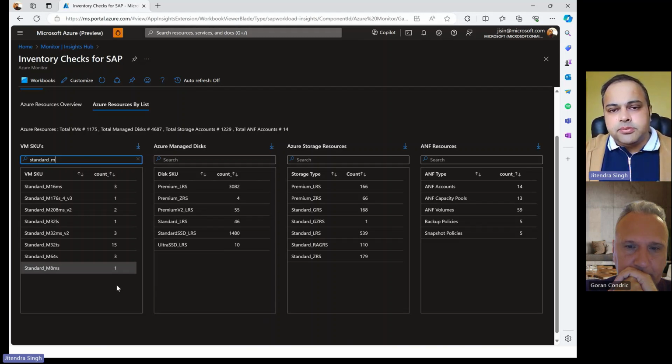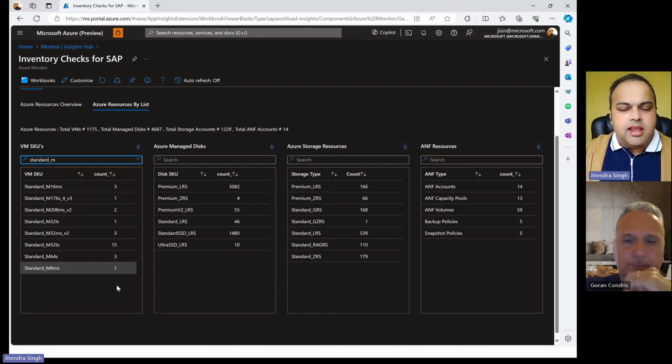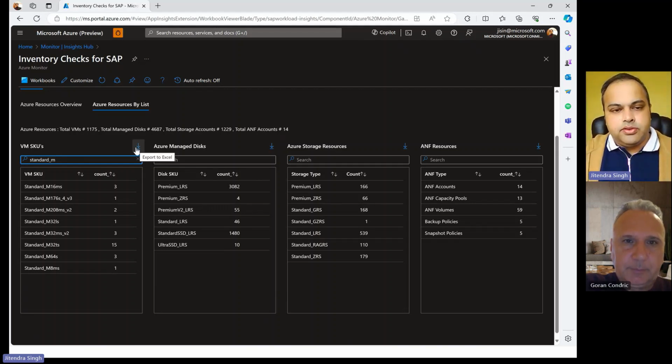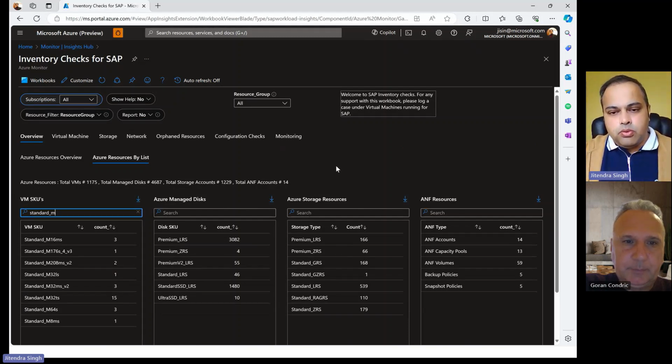In the past, customers used to do a lot of POC and sandbox deployments, and then they would expect our technical team to delete them. If there was a delay, everything was on email, right? And of course, CMDB and those kinds of tools were also in use. So what this gives them is immediate visibility of what is actually deployed in the subscription. It's real time, and then they can download the data into Excel, which is an offline record. So it's a point in time as well if they want to assess or follow up on the email.